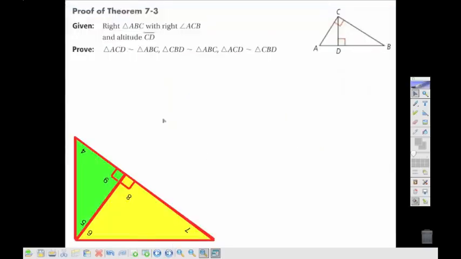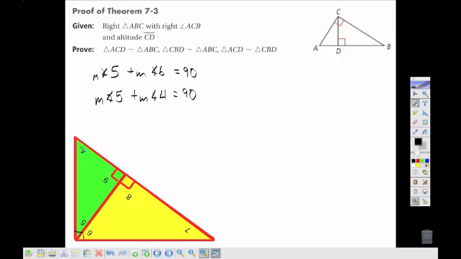So to prove that theorem, let's look at the angles that we have here. If I start with looking at angles 5 and 6 here, notice that that is a right angle there. So the measure of angle 5 plus the measure of angle 6 is going to be 90 degrees. Now we can also notice, looking at this green triangle, since we have a right angle here at 9, that these two angles would also have to add up to 90 degrees, because of the right triangle, we need 180 degrees there.